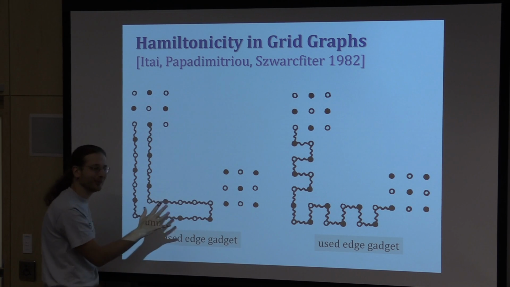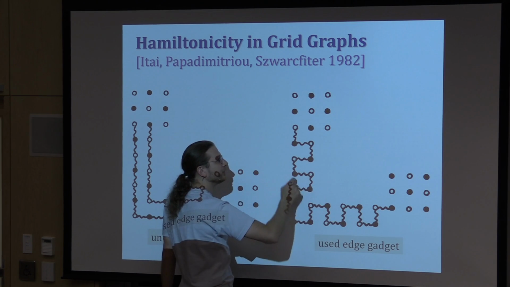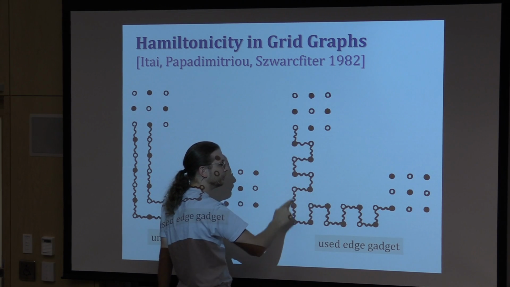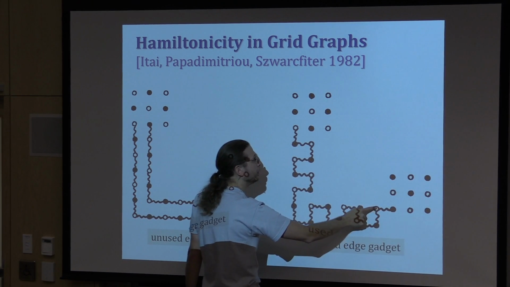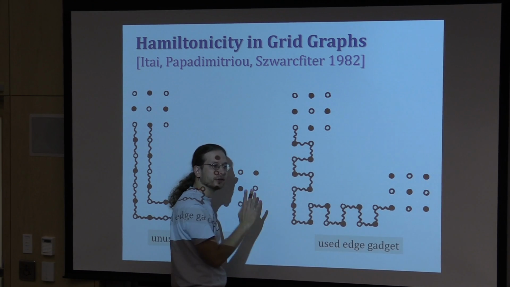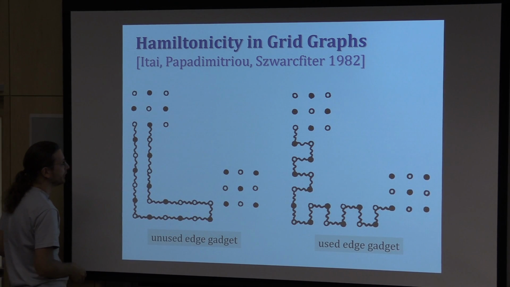But now you can see the connections, let me put it that way. So the idea is, maybe you choose to use that edge in the cycle, and so I want to be able to just traverse it. Everything is good. And so here, I know that I'm entering at this point, which means I'll have to be exiting here. So the parities are forced. In that case, the zigzag parity is forced.